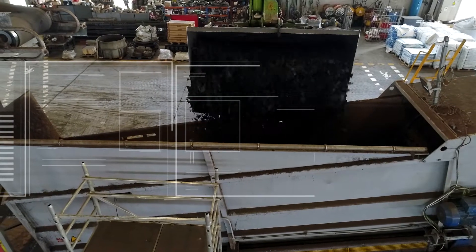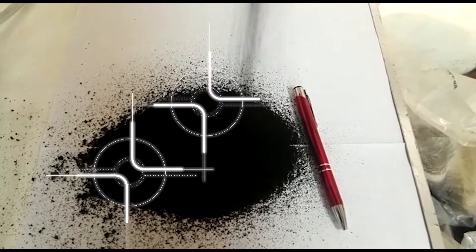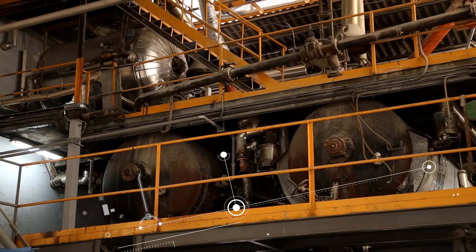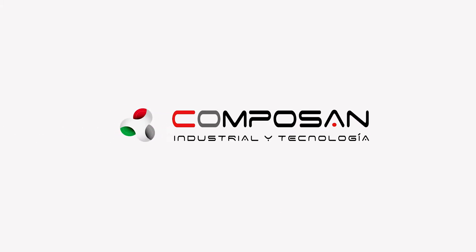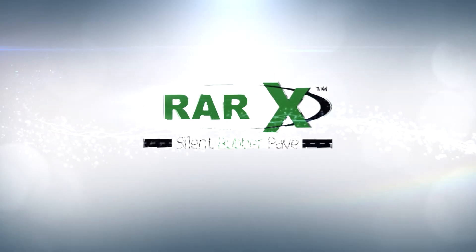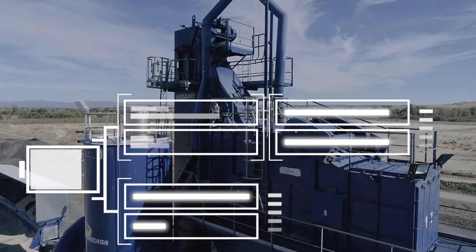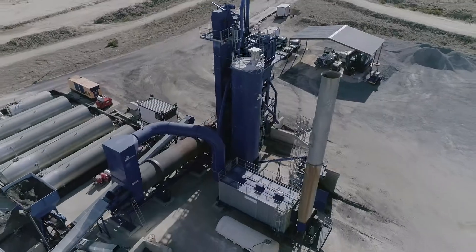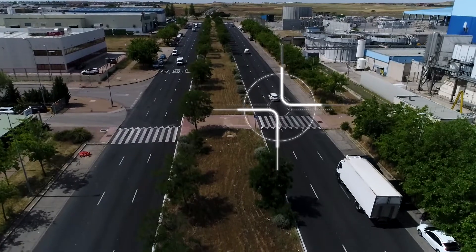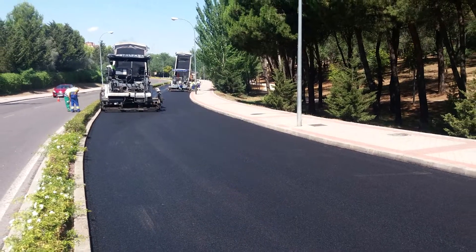One of the products is tire powder and the Valoriza plant has a unique high capacity in Europe to produce it. Composan Industrial uses this tire powder to manufacture a product that is unique and innovative in the world, RA-X. The benefits of RA-X include direct consumption in asphalt plants, along with their capacity to replace industrial additives, given that it has high capabilities similar to those of synthetic polymers for bituminous mixtures.